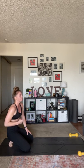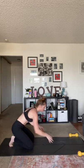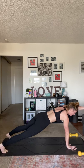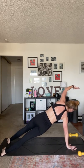Reach your heart forward every time you come to that plank. Your core is working for you. Just four. Last three. Just two. Reach your left palm forward in one. Take a breath in. Exhale, side plank.